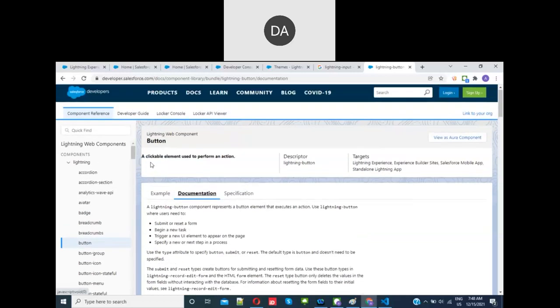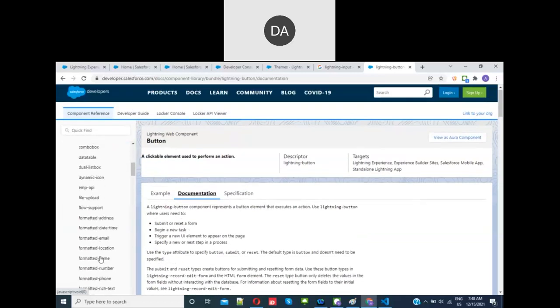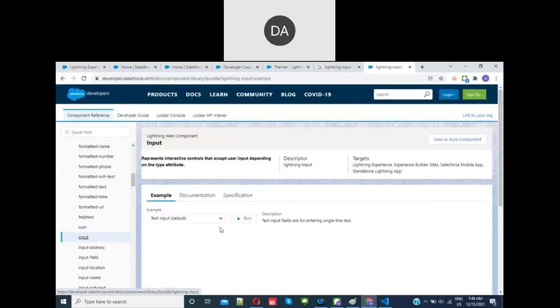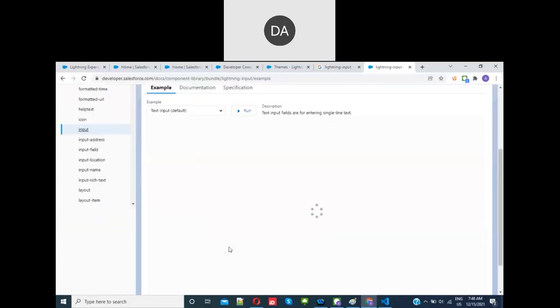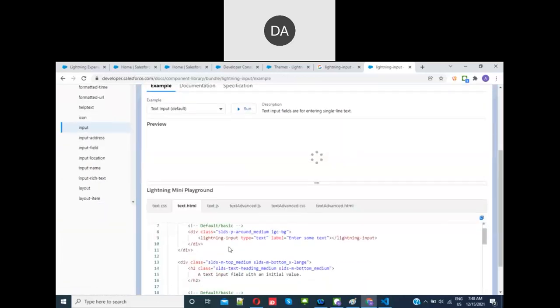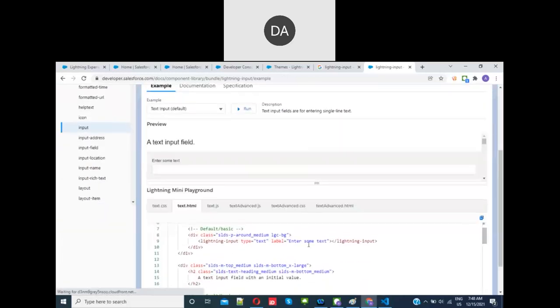So for now, let's take one small input, lightning input. A very simple example: we are going to do the addition of two numbers.